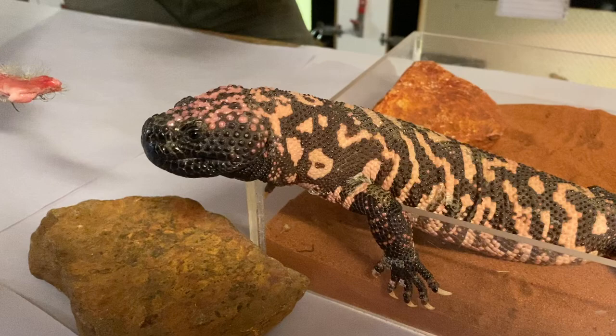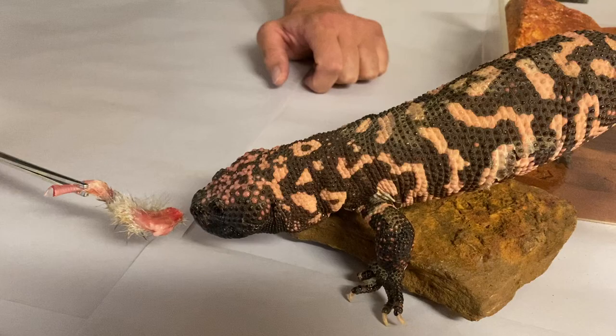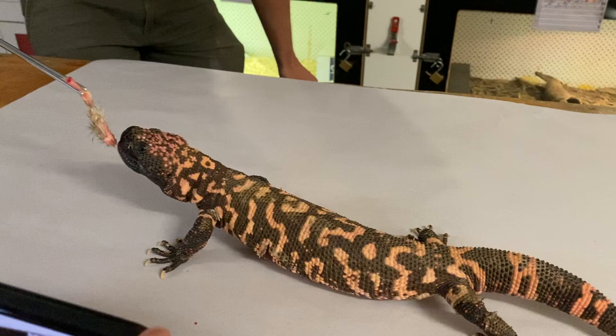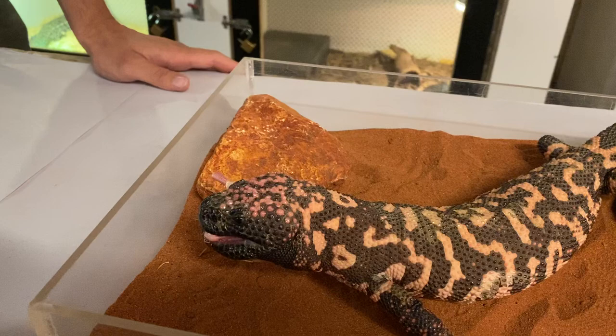They generally take their time when feeding, but they can move a little bit quicker than people expect. Whilst they are quite sluggish most of the time, on a really warm day — particularly when their optimal body temperature is closer to 30 degrees and above — they can move a little bit quicker. I've spent a bit of time in the southern part of Arizona looking for Gila monsters, walking around through the desert where they're found. You can see his reaction to my hand there — he's starting to come towards me, but I'm going to give him the chicken of course.